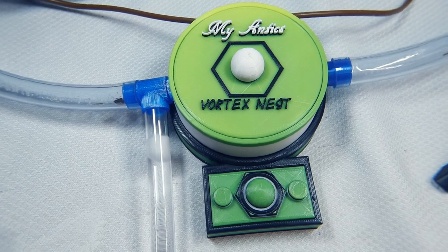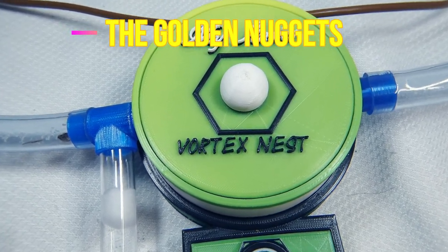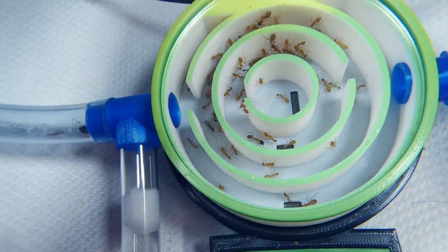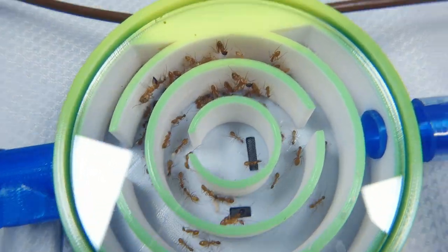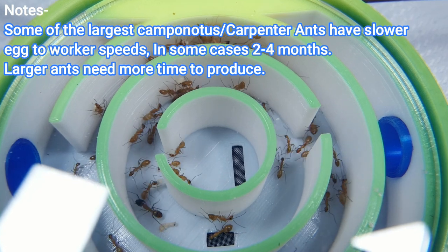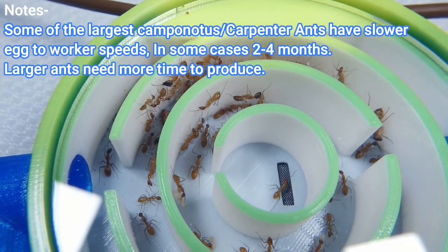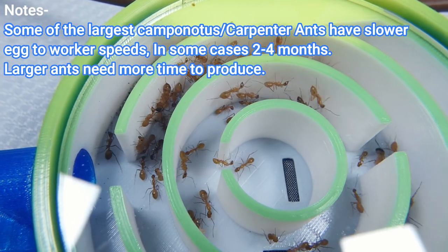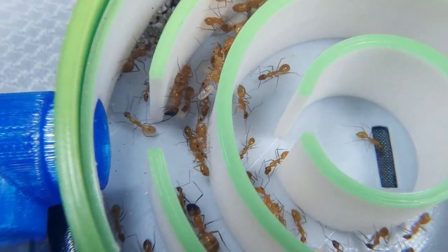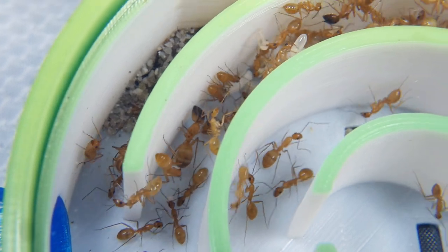As we travel over to the Golden Nuggets' realm, otherwise known as Camponotus festinatus, you'll see that they are a smaller colony than the Avengers, yet just as awesome in their own way. Camponotus festinatus are a little under twice as large as discolor workers, therefore they take about twice as long to grow as well. This colony though is in its young maturity. As you can see, there are many workers, majors, and super majors already in the nest.